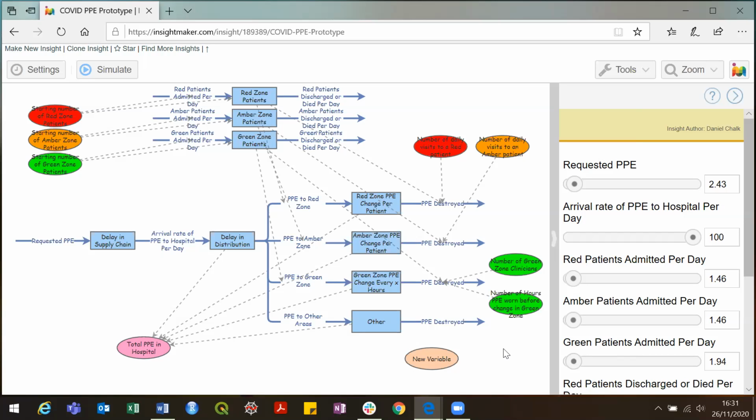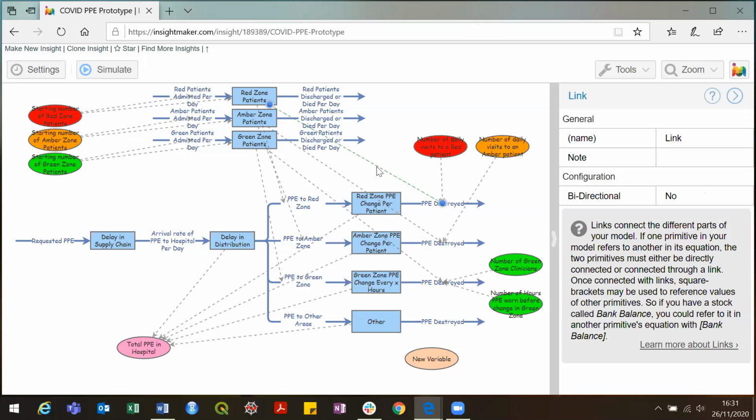And Dan, this question came up: is it possible in a formula, in a flow, for example, or a link in a variable, to reference another variable without actually having linked to it? No, it shouldn't be. Yeah, so this is where it gets messy. Those dotted lines, they clutter things up, don't they? Yeah, I think you can hide them, I believe, because I've seen a lot of models where your variables are just standalone, but they are actually linked into things. So I believe you can hide them, but I don't know offhand how you do that.